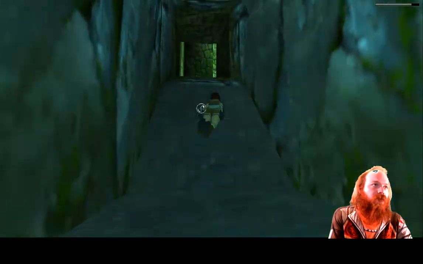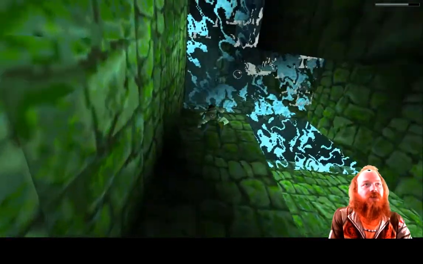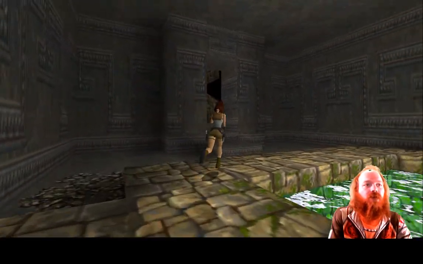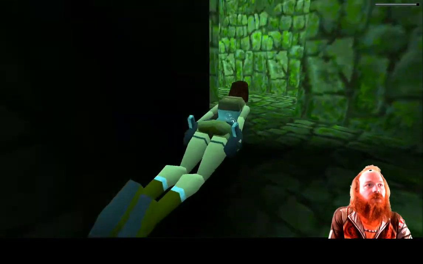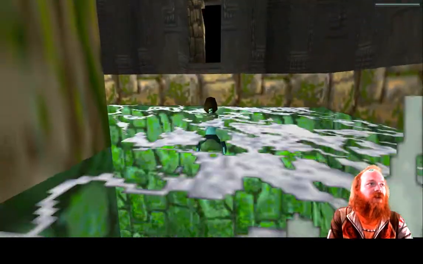So then Laura can just go ahead and swim back out. Make sure you keep an eye on your air gauge because you can lose track of it. So if you guys are wondering what's to the left underwater, I don't believe there is anything to the left. No. So we'll go ahead and get out of the water, I guess you can say. Climb out.